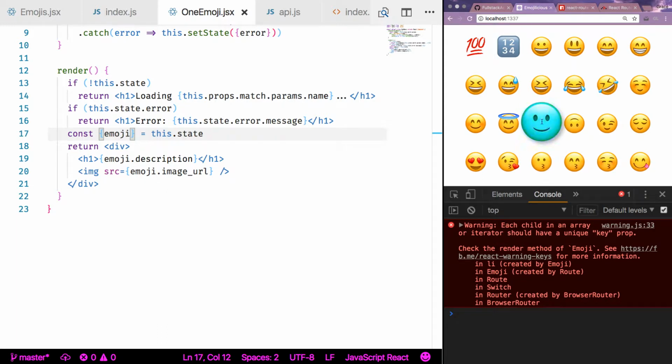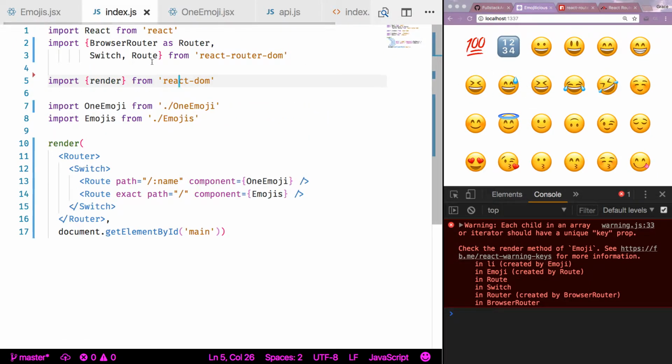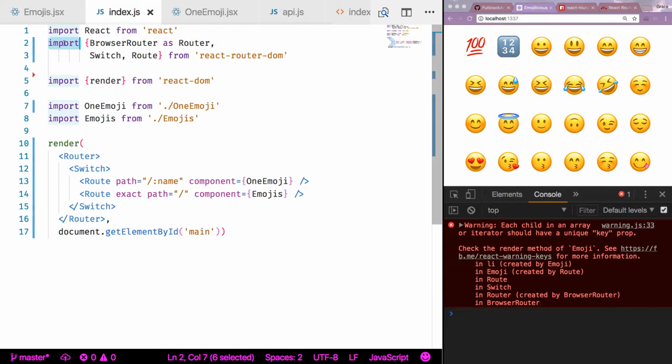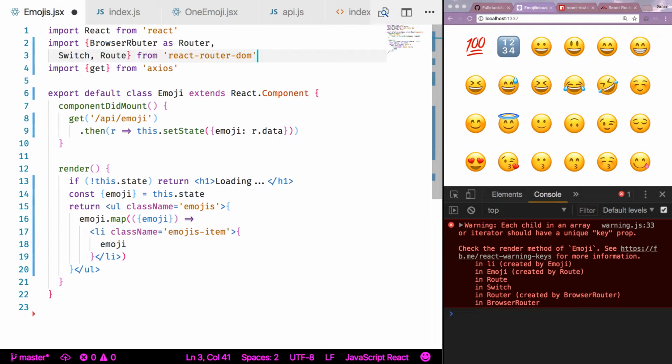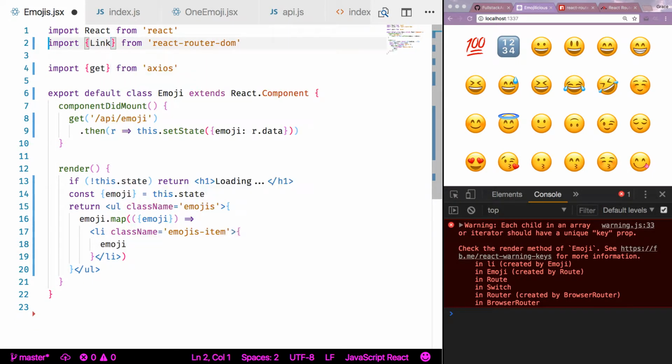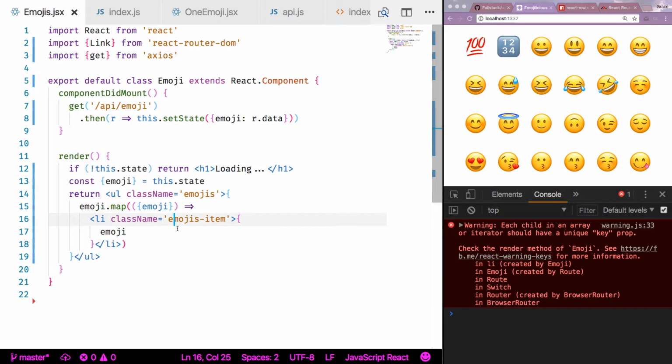Okay, last thing, linking. So when I click on this, nothing happens. Instead, what I want is for it to go to the appropriate route. We can use a component from React Router DOM to do this. It's going to be here. Who wants to guess what that component will be called? Anyone? Yeah, good guess. It's Link. That's it. Just like Zelda.